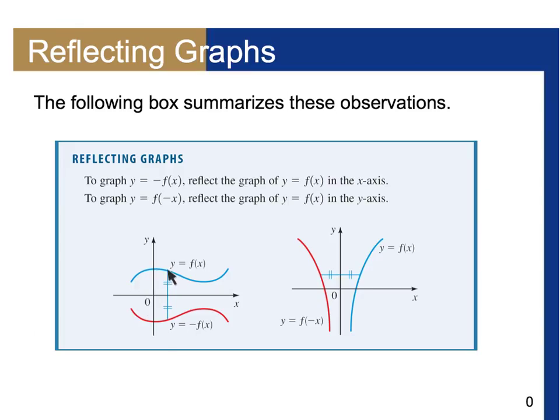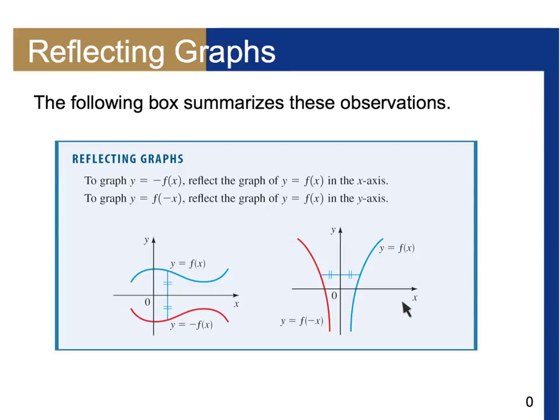So here's y equals f of x, whatever that curve is, the blue one. And if you change your y to minus y, so y equals minus f of x, we're changing the sign of y, then we just reflect across the x-axis, and you can see that that red one is just a reflection across the x-axis. And then if we change x to minus x in our function, so we go from y equals f of x to y equals f of minus x, we go from this blue one here to this red one here, which is reflected across the y-axis.